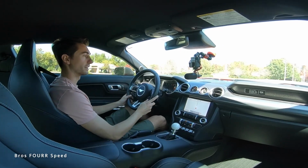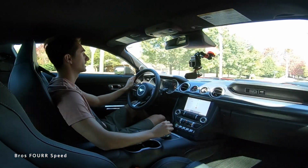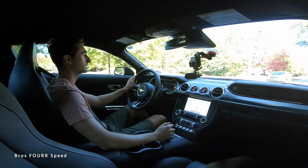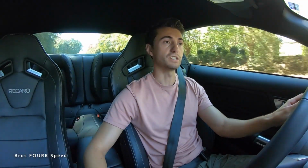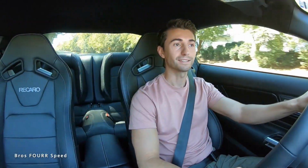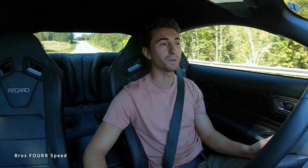It's not crazy, you know. The exterior design isn't too much different than a normal GT. It's really just a few little goodies here and there, and then the interior really is the exact same aside from that badge there. This is a souped up GT basically, and I like that because Mustang in general isn't exactly the best handling car. You know, they're muscle cars. They're more for straight line, decent cornering when needed, but this just takes it up a notch to where it has some precision to where you can take this on some mountain roads, take it to the track, and really put it through its paces.